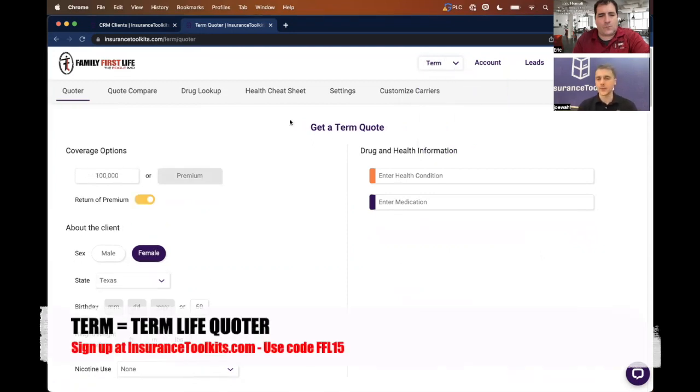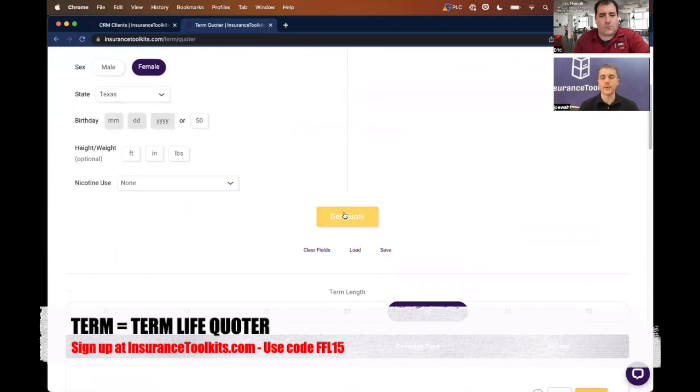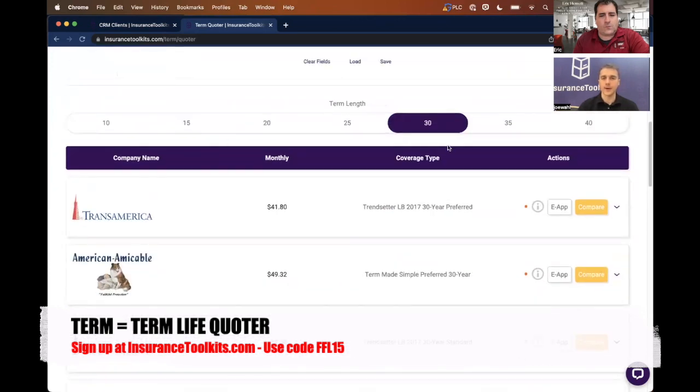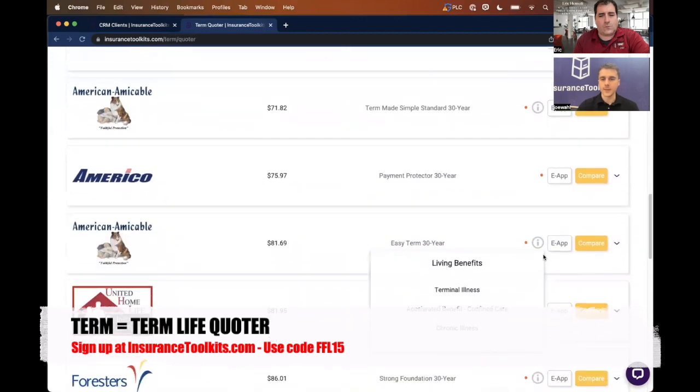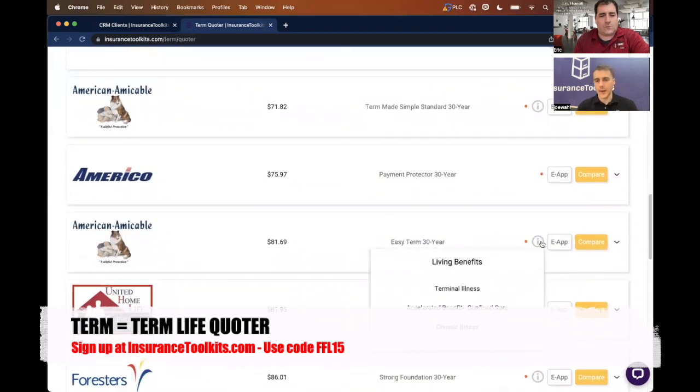The only real differences with our term is that you have the return of premium toggle up here if you're selling those products. And then the details of the term policies can be a little bit different. So of course you have the year slider up here. And then if there's any living benefits included in the policy, you can see here. If you mouse over and you go into the agent guide, you can read more details, but those living benefits are really powerful for a lot of people, because the chances of having a heart attack, cancer, stroke, or terminal illness before death are much more common than someone just dropping dead, especially at the ages that we typically sell term.